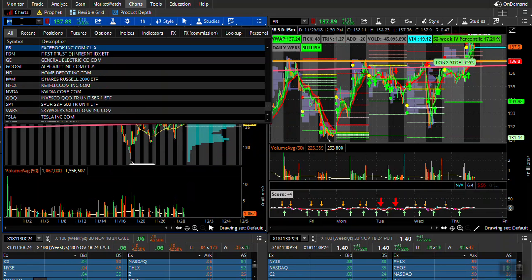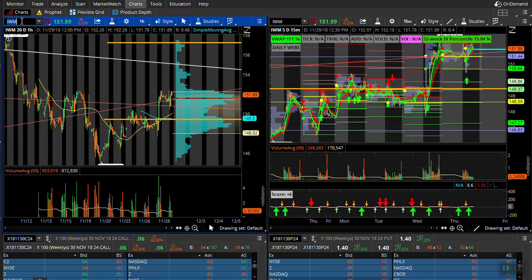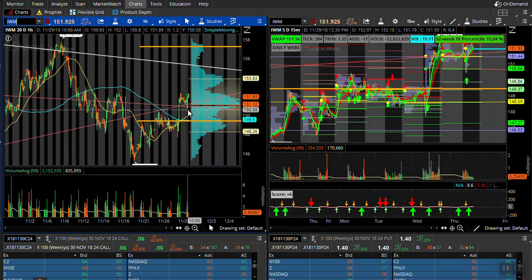Let's get back to my indexes. IWM. IWM's kind of right between these algo levels. We have a trend line here, which we came down to this morning, and we tested, and we're back near session highs right here, right now, and these prior range highs on the IWM. I do not really like the volume profile on IWM for continuation, but if the markets do go up, this is my least favorite sector to be in if I wanted to get a bullish move to the upside.